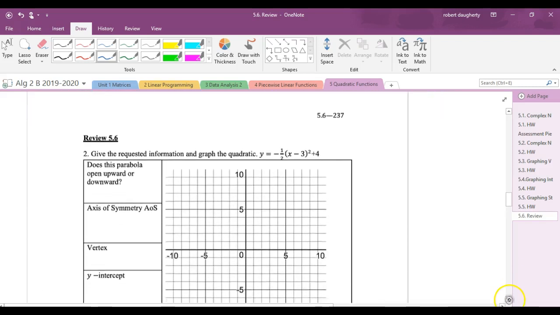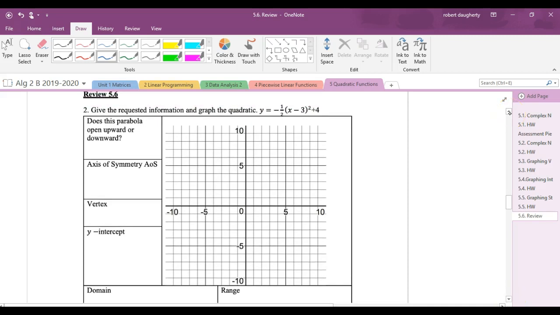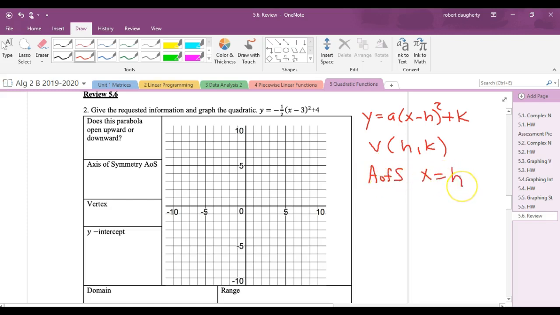And then I think we move into our graphing, okay? You really need to be solid on these forms. Sometimes when I was this age, I would write my formulas first thing on my test so that I knew them. So this is the formula: y equals a(x minus h) squared plus k. The vertex of this parabola is (h, k). The axis of symmetry is x equals h, okay?